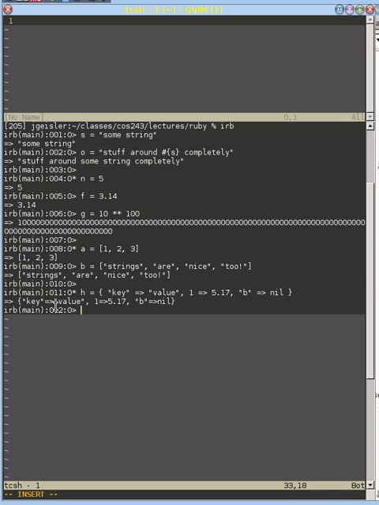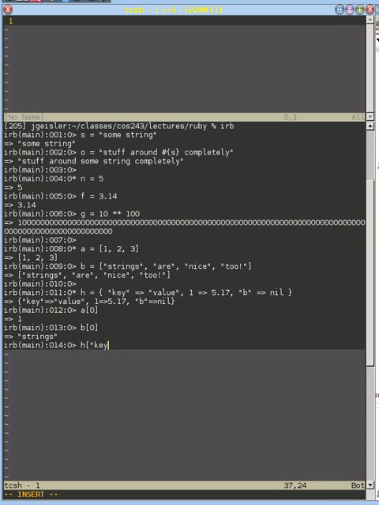So if we then want to look up, now this could be confusing, a sub 0 is going to give us 1, b sub 0 is going to give us strings, h sub key. So when you're accessing them, they look the same.